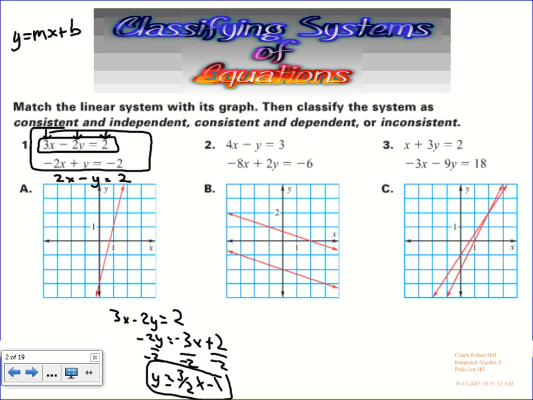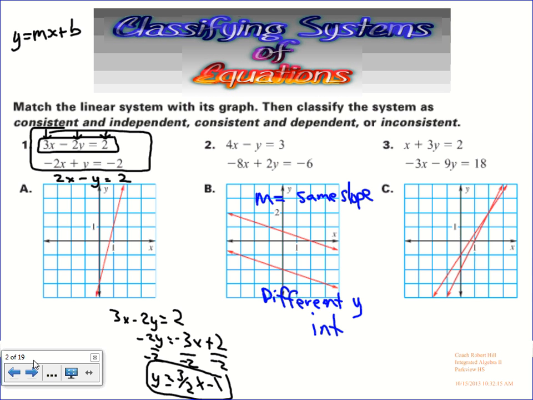Different slopes. What does that mean the two lines are going to do? Intersect. They're going to intersect. And these three pictures up here, look up here please. In B, do these two lines intersect? No. So I would expect that if I took these problems and solved them for y, they would all have the same slope, but they would have different y-intercepts. And the same slope, different y-intercepts is a system that doesn't have a solution.